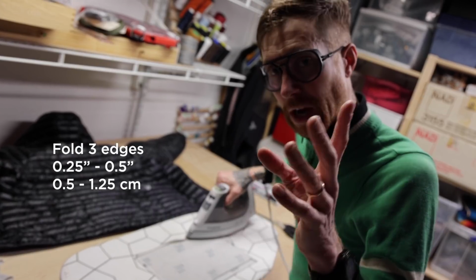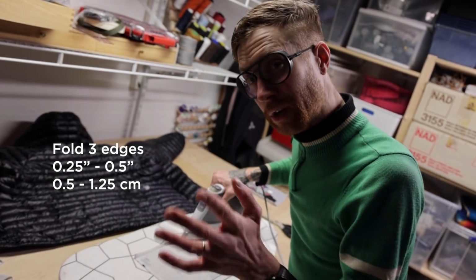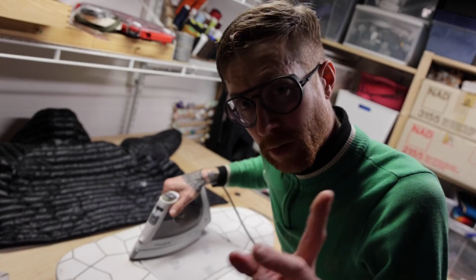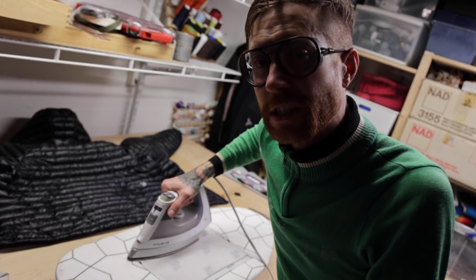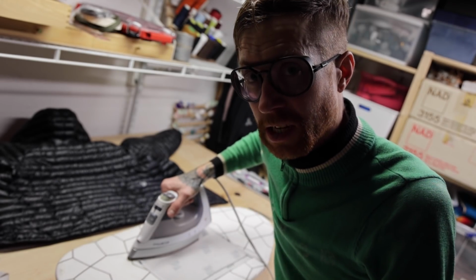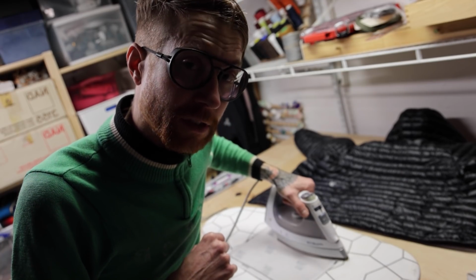And I'll press around 1/4 inch, but it really doesn't matter. This is a very flexible thing to make. And remember, with sewing, you can always go backwards. You can always undo seams. You can always undo stitches. Cutting, on the other hand, is a different story.